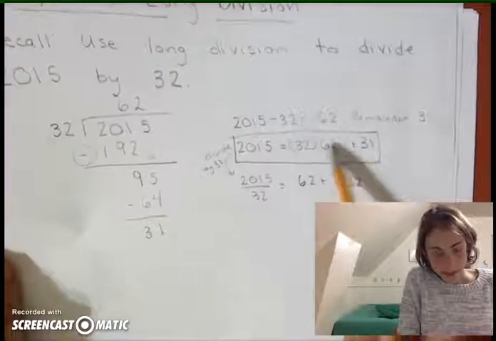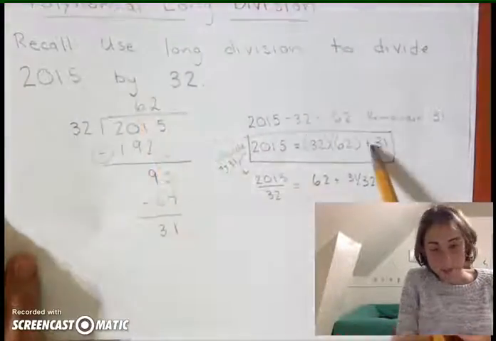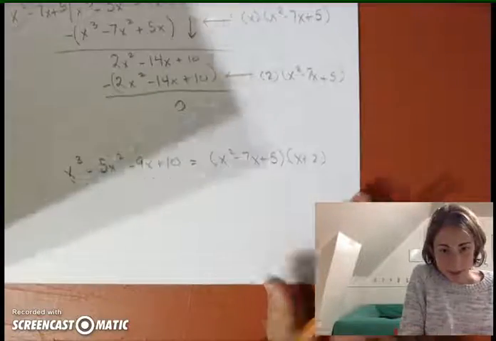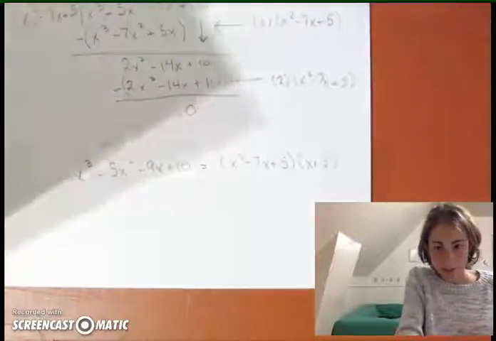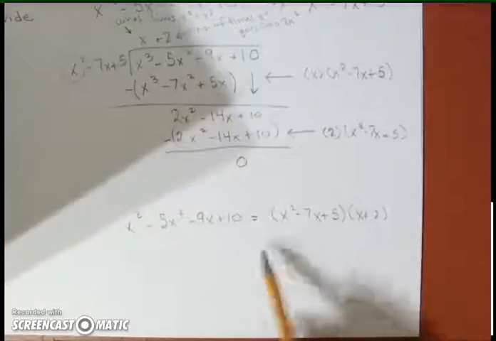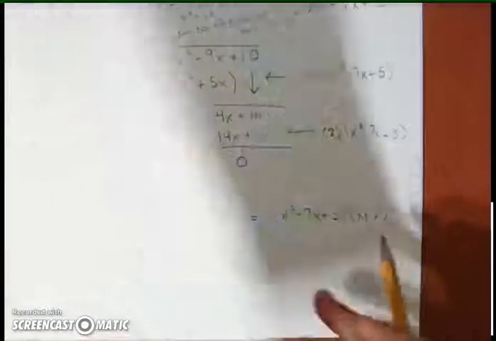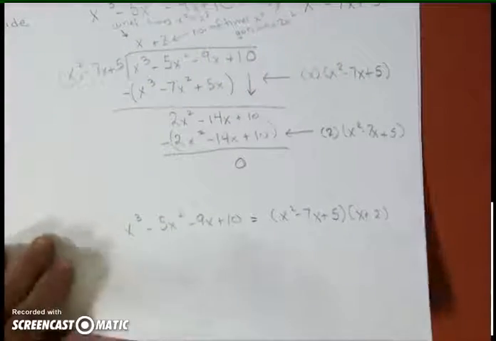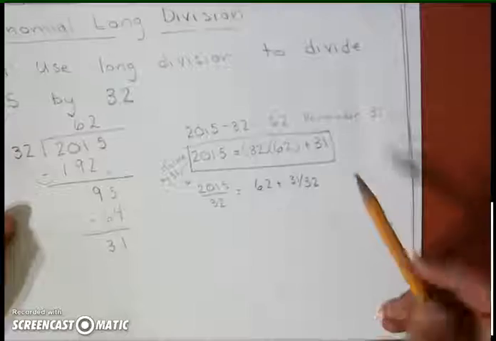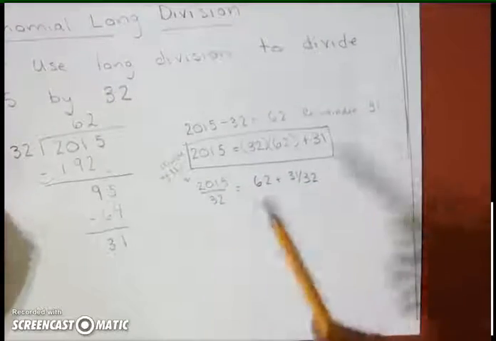And just like before, it was this times this plus a remainder. We have this times this, which came from, gotta get my picture out of the way. This times this equals that with no remainder, because the remainder was 0. So we're going to do one more example for computing this, but let's just write down the division algorithm that is driving everything that's going on here.